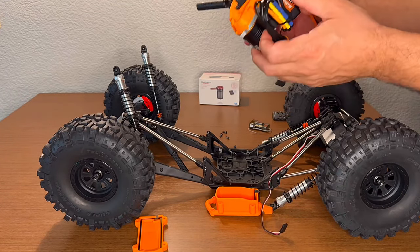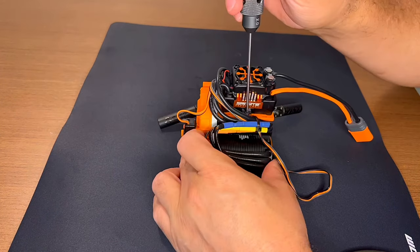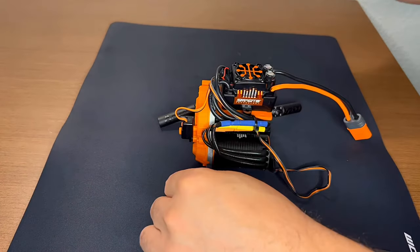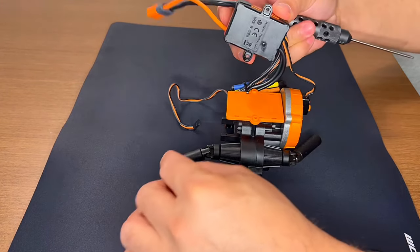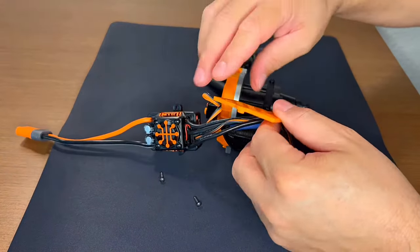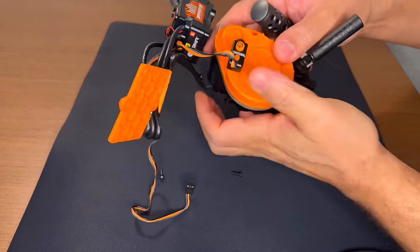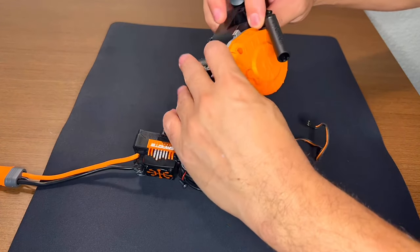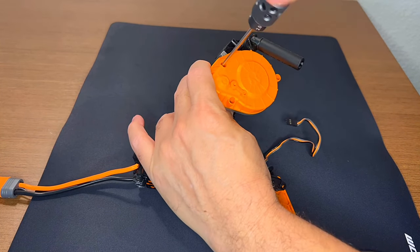So now we're gonna scrap this down. We're gonna remove the ESC and the motor from the gearbox. It's got two screws holding on this piece of plate here. We're gonna remove that. Pretty easy to take apart, and the ESC is out, and this piece of plate is basically loose. Then we have one screw holding on the power button right here. This is off. We're gonna remove this cover on the gearbox here so we can get three screws so we can get to the motor.